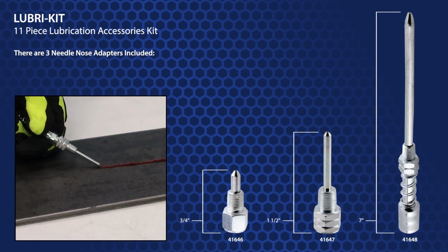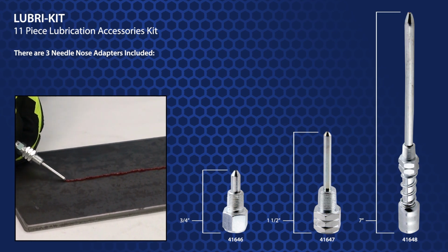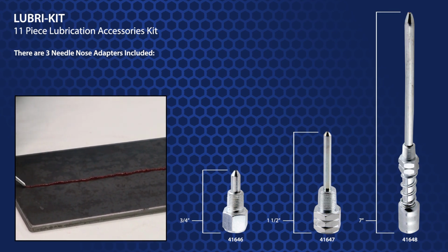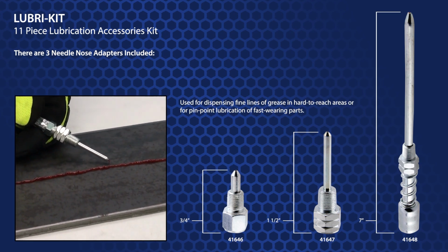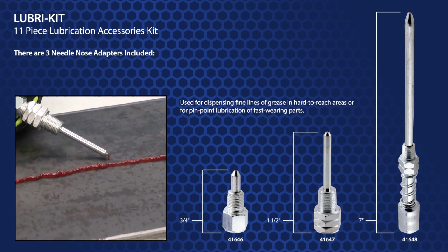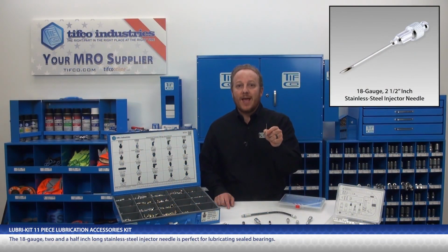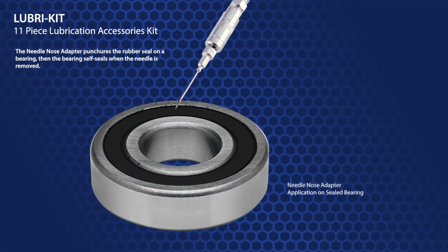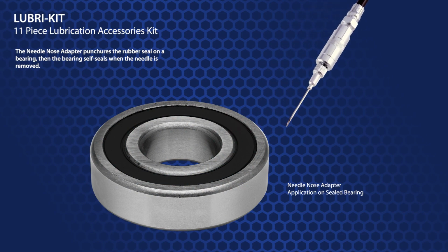There are three needle nose adapters varying in lengths from 3/4 inch to 7 inches long. These are used for dispensing fine lines of grease in hard to reach areas or for pinpoint lubrication of fast wearing parts. This 18-gauge, 2.5-inch long stainless steel injector needle is perfect for lubricating sealed bearings. It punctures the rubber seal on a bearing, and then the bearing self-seals when the needle is removed.